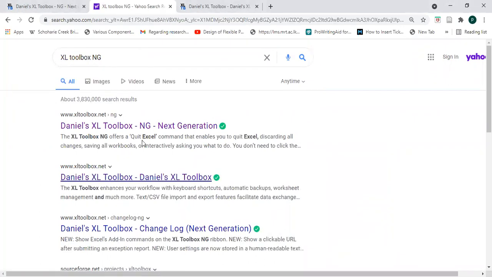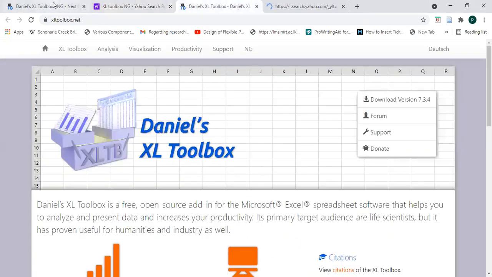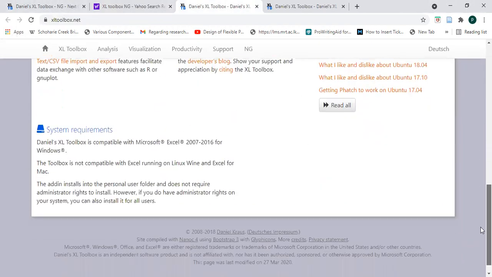When you Google it, it will show you the links to download, and you can use any link. You can download the version and install it.